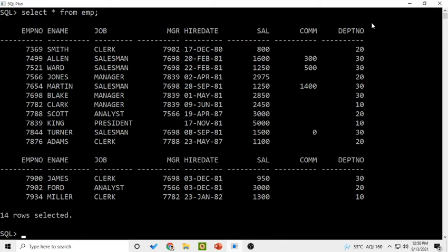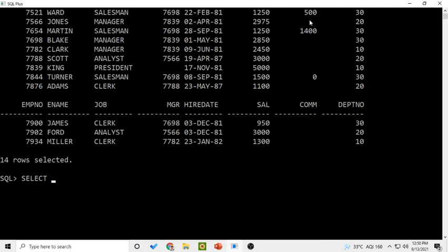When it comes to selection without condition, select star, star means all rows, all columns, from, then you need to write the table name, and after the table name there is no condition given. So this is called selection of records without condition.